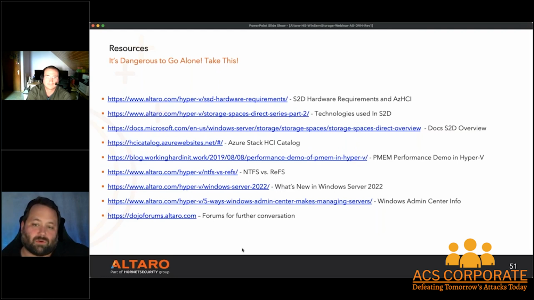We've got some general purpose Windows Server 2022 information, basically what's new in that coming operating system. And just so you know, the demo that I showed at the very beginning of the session was all living on a Windows Server 2022 S2D cluster. So that was all running Windows Server 2022, what you saw earlier today. On top of that, as I was using Windows Admin Center, I wanted to post some resources on Windows Admin Center itself. So I wrote an article, probably a year ago now, but it still applies today. Basically, 5 ways that Windows Admin Center makes managing servers a breeze, I think is the official title, but the URL is what you see right there.